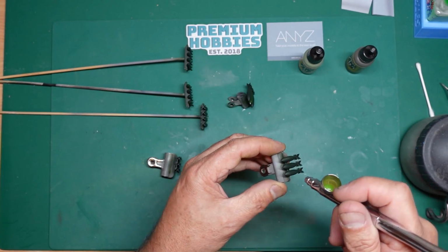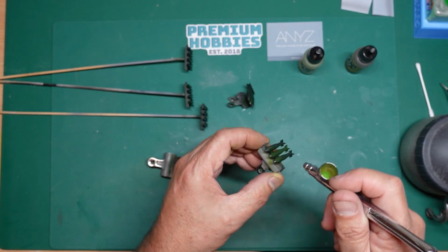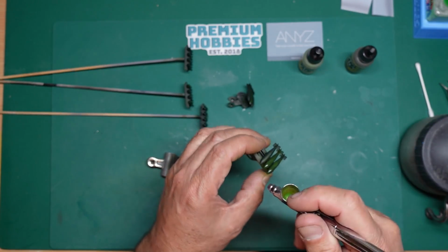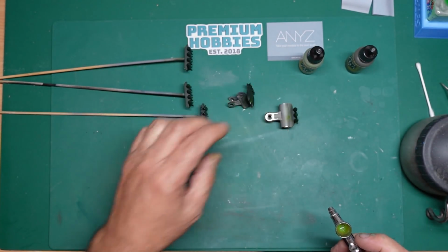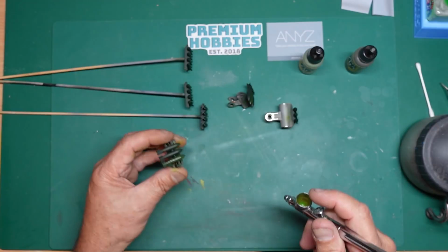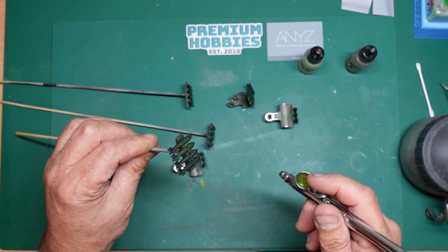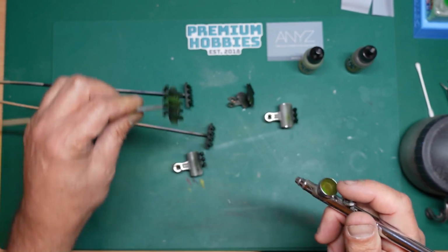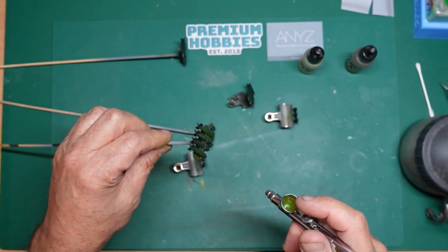I'm not looking at... do that one as well. And then afterwards we're going to be going in with brushes and stippling on and stuff like that. So there we go, give a bit more to that one. Get a bit more green. So now you can see we've got some differing shades on our bombs. And this is the kind of effect I'm trying to achieve.